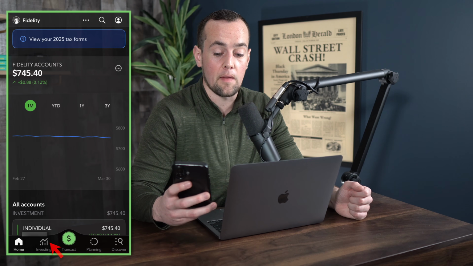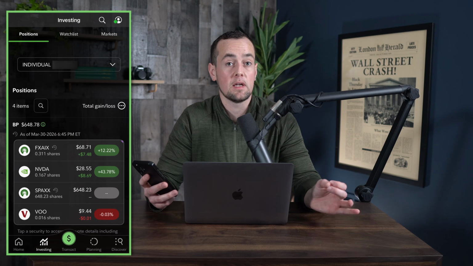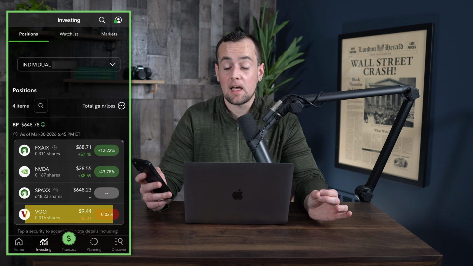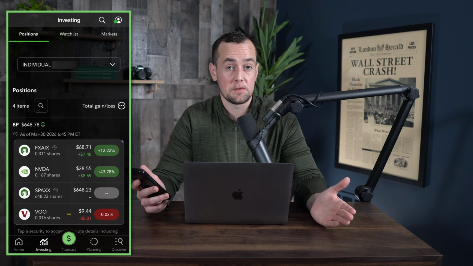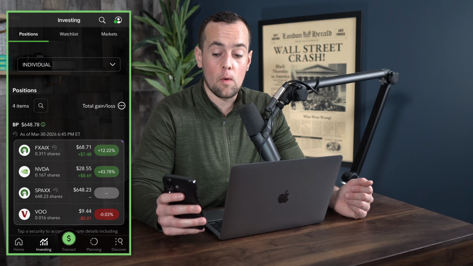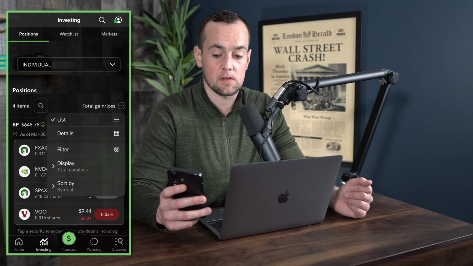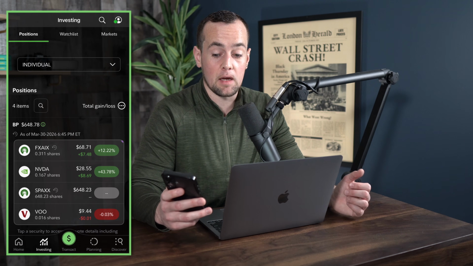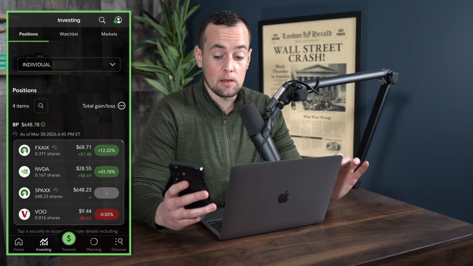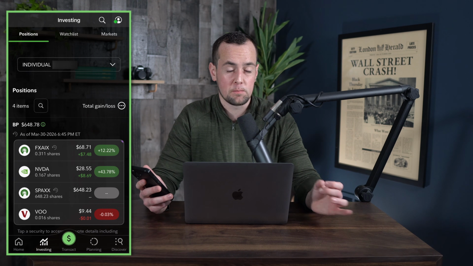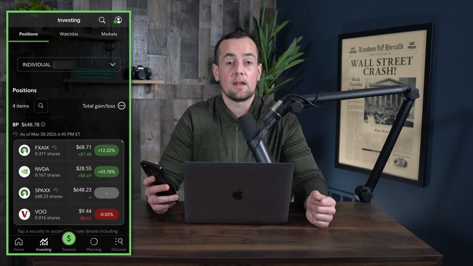And now if we click here on the investing tab, we'll be able to actually track this investment into the S&P 500. And we can see that listed here under the investments in this demo portfolio. And right now I have this set to total gain/loss. So we can see that my return has been so far a loss of 0.03% on this, but we just purchased it, so you wouldn't want to track it that closely.